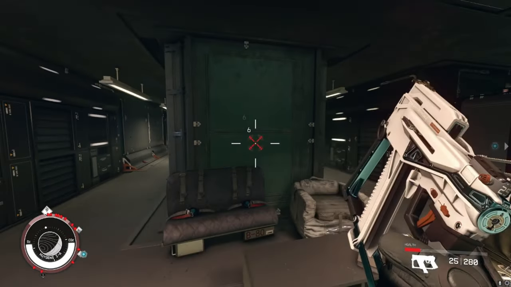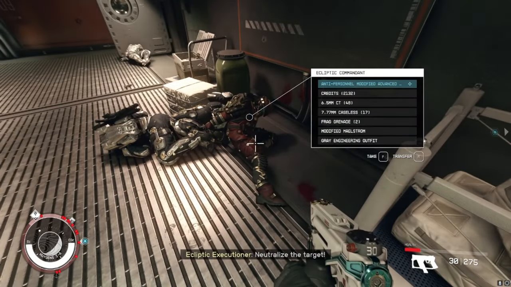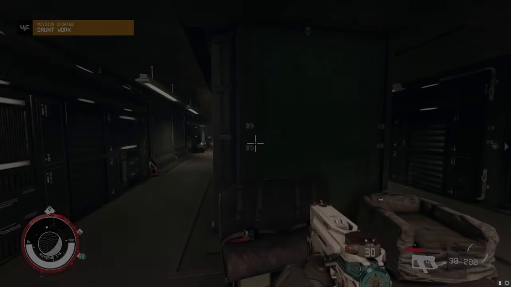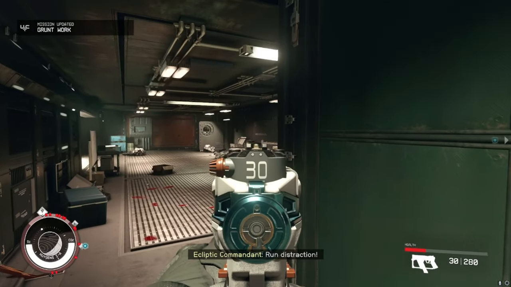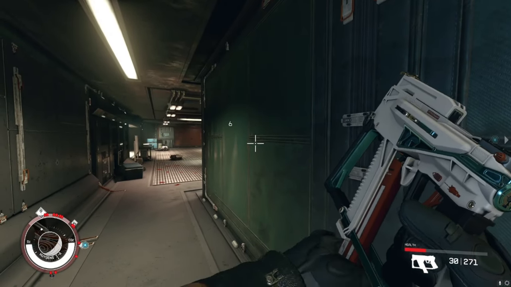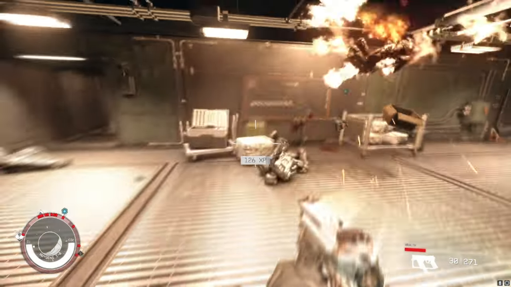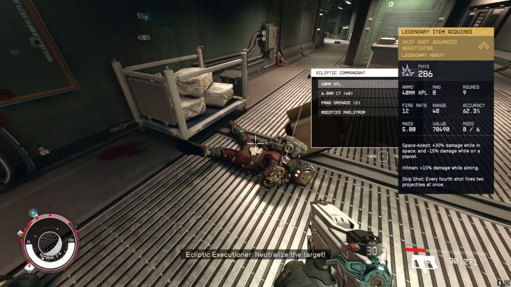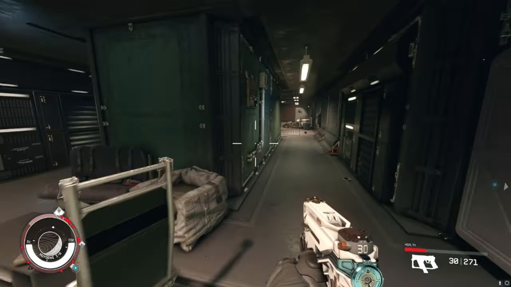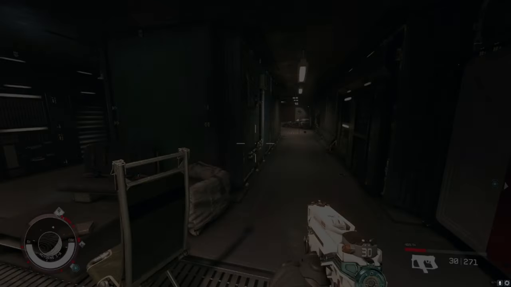Still alive, really? Anti-personnel modifier. Oh, I thought it was Beowulf there for a second. See what we got here. Peek, peek, peek. Three, two, ooh. Skip shot advanced negotiator. Oh, bit of that, but it's got skip shot. I'll take it. I'll take that.